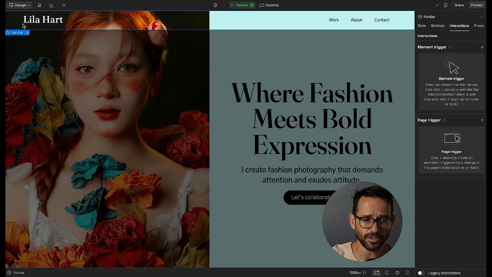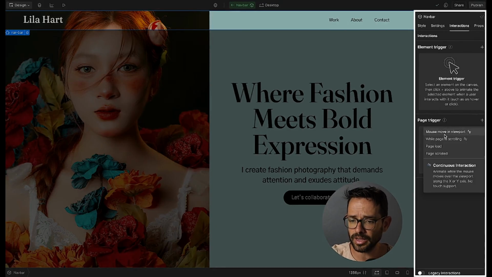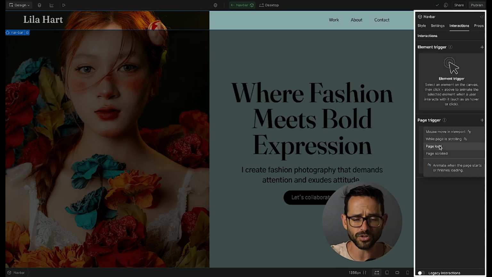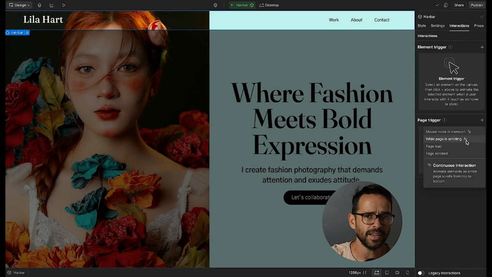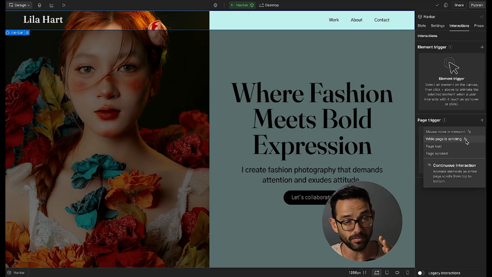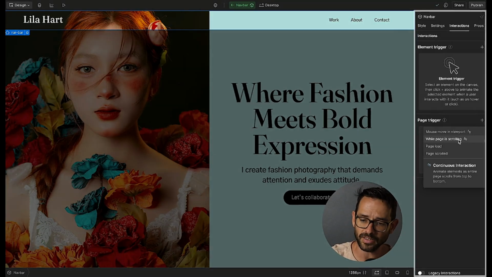I'm going to double click here just so that we can select the navbar, which is the element that we want to affect. We want to change its background. Now, in this case, we want to affect the page because we want to make sure that the background is changing when the page is scrolling. Previously, when we created interactions like the FAQ, something happened and we were playing an animation linearly. But in this case, you can see we have this special icon here, continuous interaction, which means that the animation continuously changes as you're scrolling. If you're scrolling down, it plays. If you're scrolling back, it's scrolling backwards. If you're stopping in the middle, it's stopping in the middle. So this is a special kind of interaction. And let's give this a try.